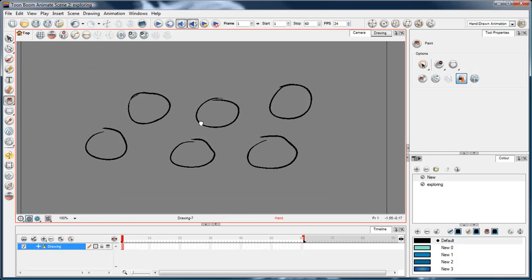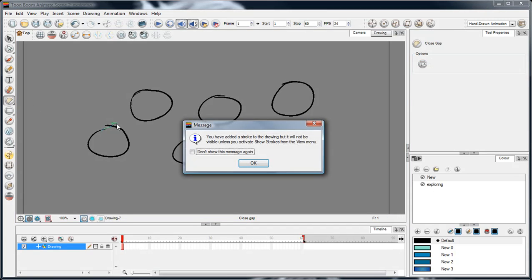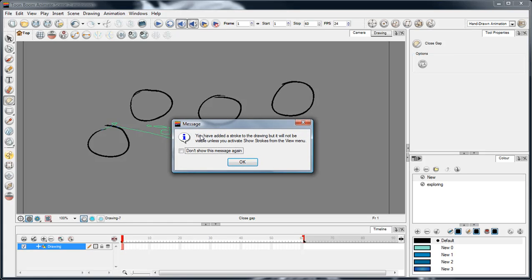There's a gap closing tool that you can use in here, under the paint bucket, and it's like drawing a little line across the gap. So you choose the close gap tool. Now I might get a warning here. Yeah, I've got a warning just saying that you won't see the little stroke. It kind of glitches out when you do that. You won't see the stroke because it's a certain type of stroke. So I'll just say don't show this message again and click OK.